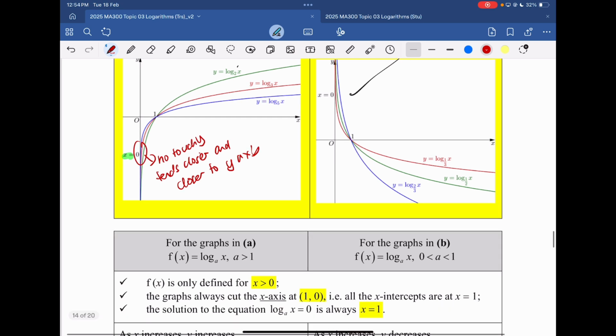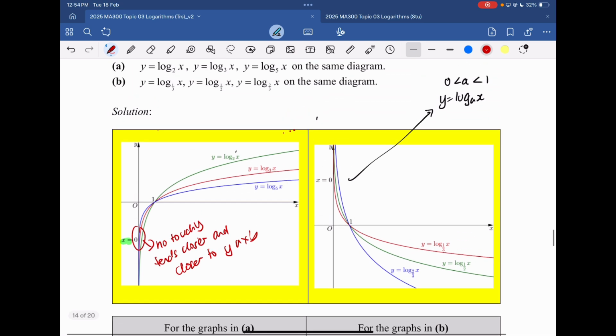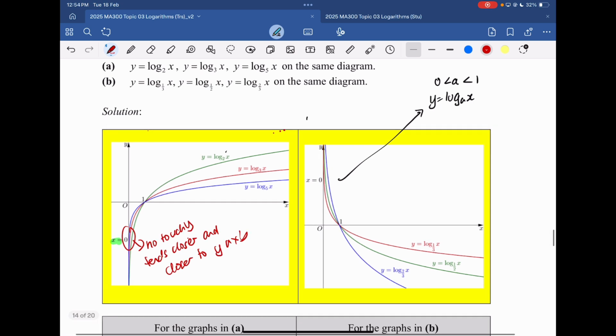Okay, so what do you know? Okay, guys, I say again. Do you need more time? Okay, I'll wait a while more. As you are drawing, I will keep talking, just to keep reinforcing certain points. Okay, again, you don't draw different bases on the same graph. Not so important this time, but you do need to know that this is the shape. For example, I may ask you to draw ln x, but I will not ask you to draw log base 2, base 3, base 4 on the same graph. Maybe not this time round.